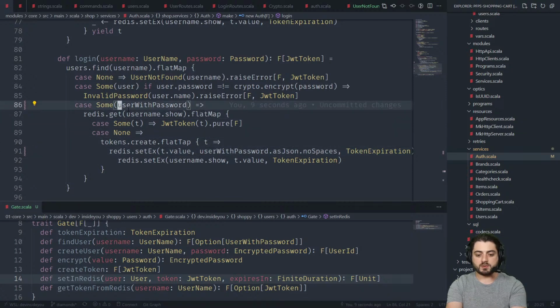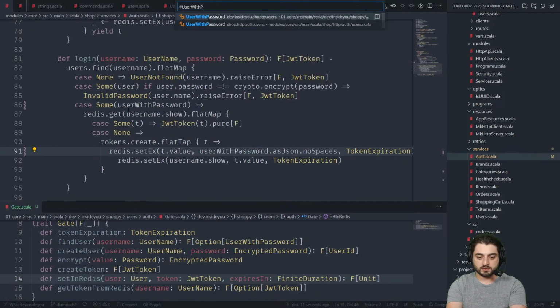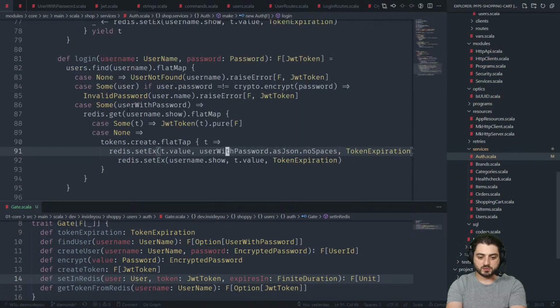And does user with password have, hold on, user with password. So user with password has a username, so we can get it from there.